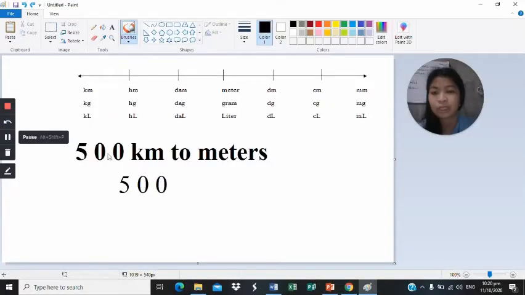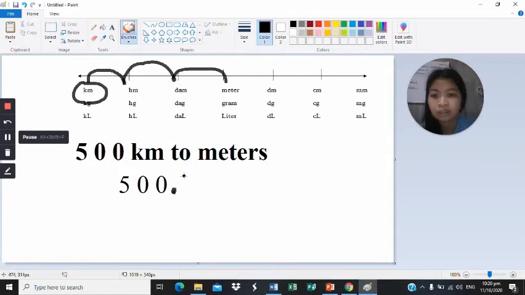Let's try to convert 500 kilometers to meters. In the line sequence, kilometers is here in this position. In 500, imagine that there's a decimal point after the zero. How many places are we going to move? From kilometer to hectometer, one. To decameter, two. To meter, three. We're going to move three decimal places from here. We're going to add three zeros: one, two, and three. The answer will be 500,000 meters. So the conversion of 500 kilometers to meters is 500,000 meters.